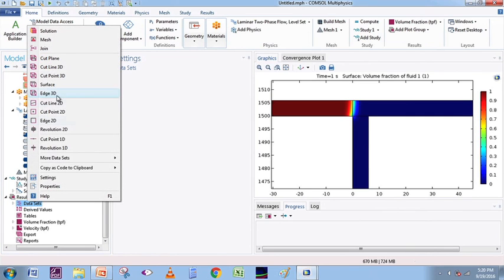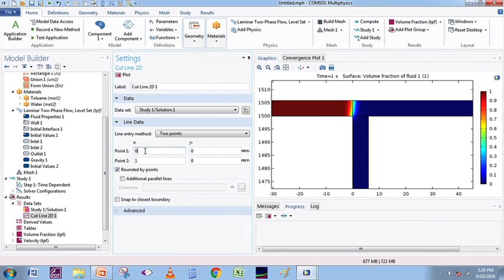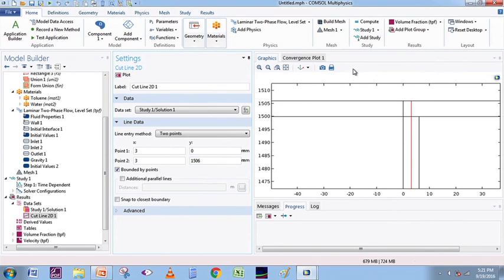I click on data sets and select cut line 2D for this 2D geometry, and I specify 2 points, that is x as 3 and y as 0, and then after that 3, then this is 1506, and then click on plot. This is my cut line which is running through the entire geometry across the length of the conduit.